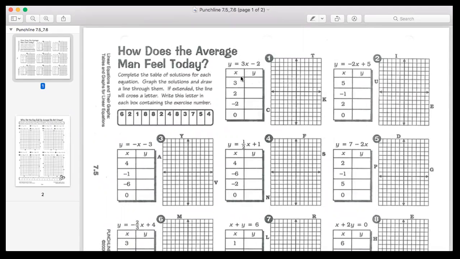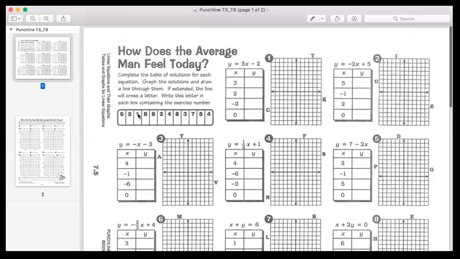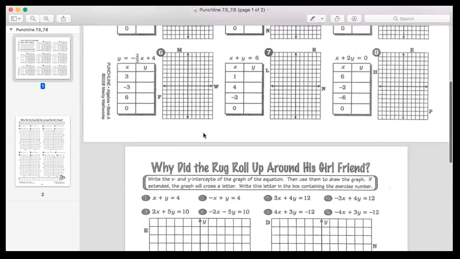So I'd like you to grab a separate sheet of paper, do your calculations out for each one of these, numbering them nicely so that I can see them, filling in the values for y, and then graphing each one of these. And like I said, I don't really care about this answer. If you want to do it, you see these letters around the outside of the coordinate grid. Wherever the line goes through is where the letters go in.